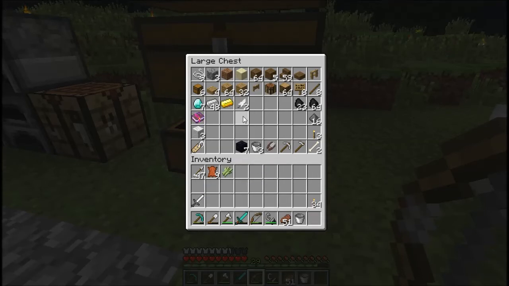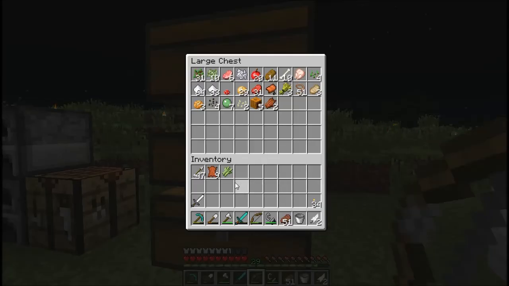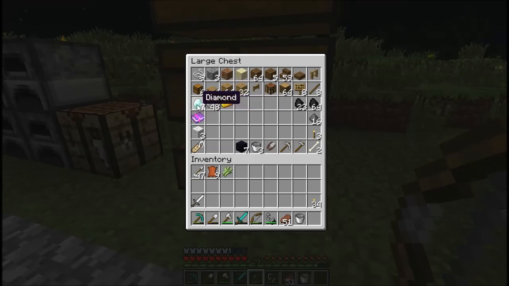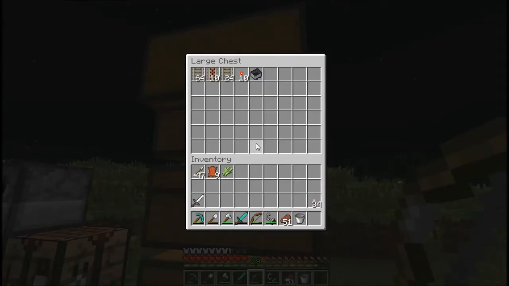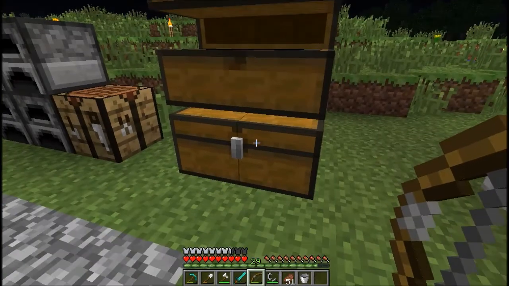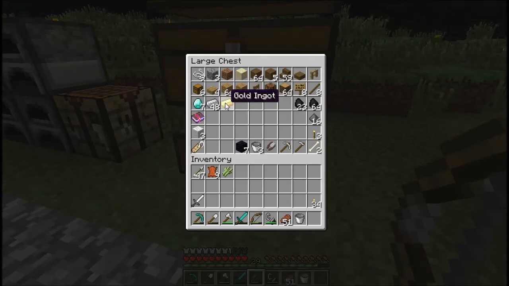What do I need to get rid of? Oh, let's put that in this one. Okay. Look at my resources. A little bit of iron, one gold, seven diamonds. No redstone. No lapis. I really need lapis for anything, but, you know, whatever. I could always use more iron and diamond. So, you know, resources. We need resources.